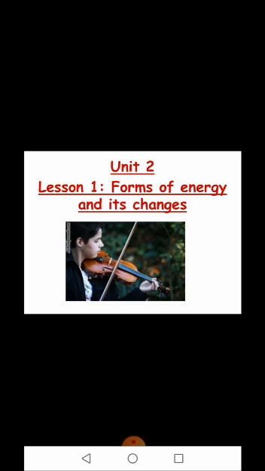Please open your main booklet on page 27 and let's start to explain Unit 2, Lesson 1, which is called Forms of Energy and its Changes. In this lesson, you will study 3 titles. Number 1, the meaning of energy. Number 2, some forms of energy. And the last one is some changes of energy.